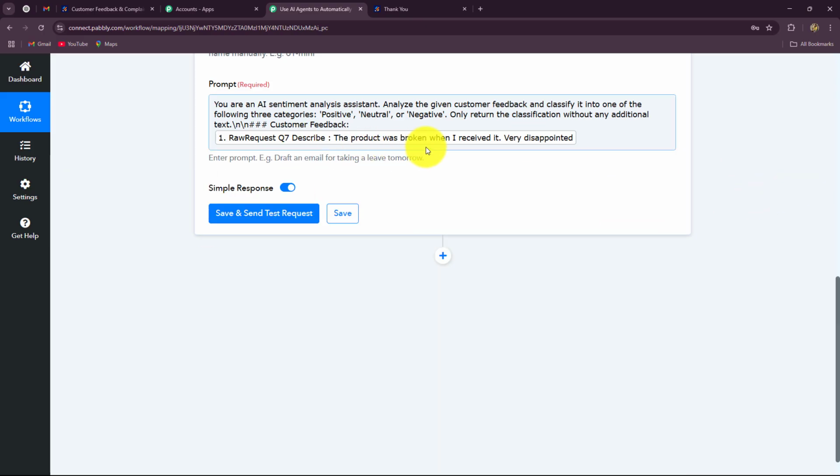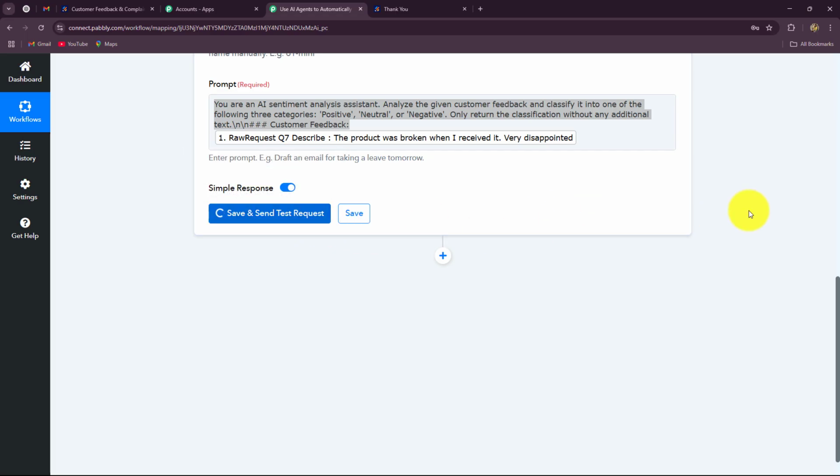As I've mapped this feedback directly from the previous step, it has become dynamic. That means with each and every new response, it is automatically going to be replaced. So every time I receive a new feedback form submission in Jotform, the response will be captured. And according to that response, this description of the feedback is going to be replaced. Okay, in this way, we will be automating the entire process, because the data which we have entered manually is going to be the same each time. It has become static. So if we do not map the details which we want to change, they will become static and we will not be able to automate that process.